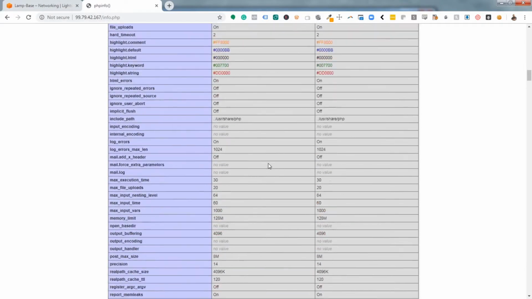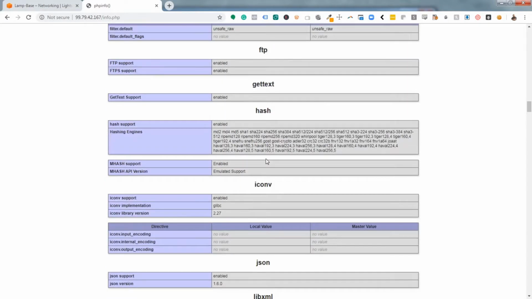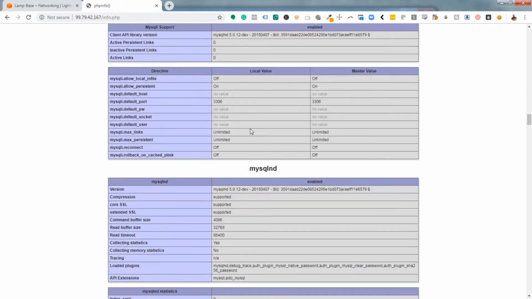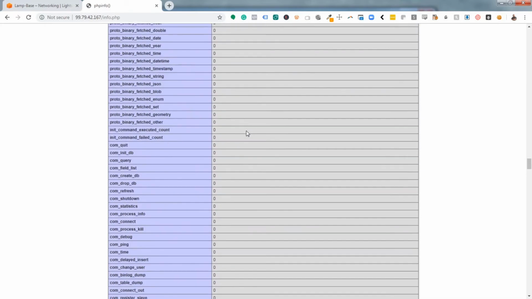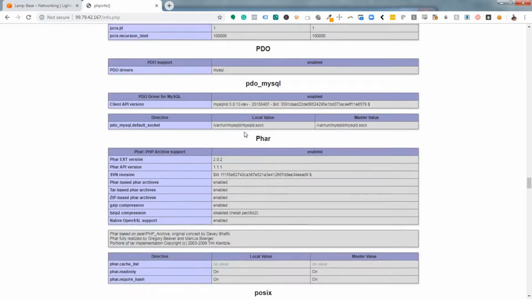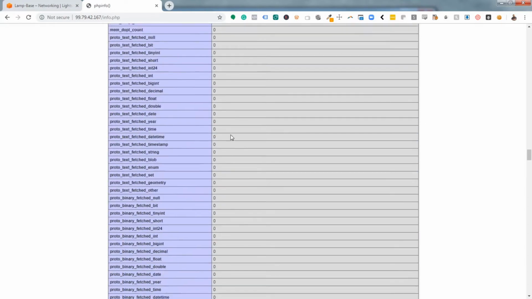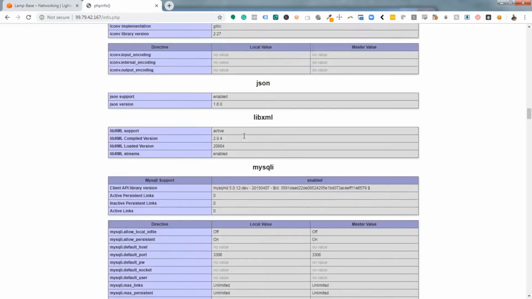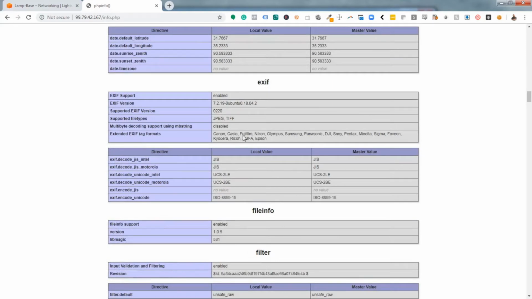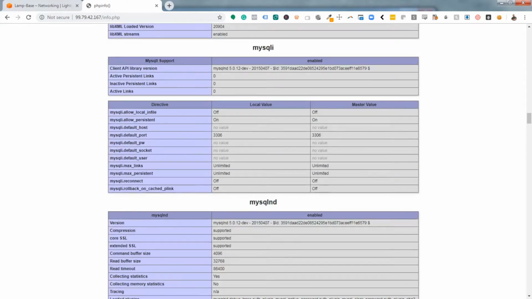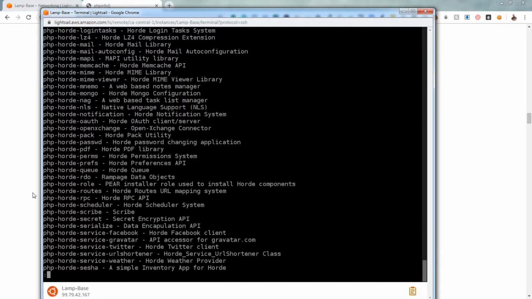Is MB string enabled? There's certain... alright, so that's what I'm going to look for in here that I definitely want.